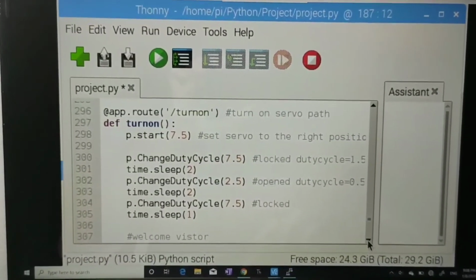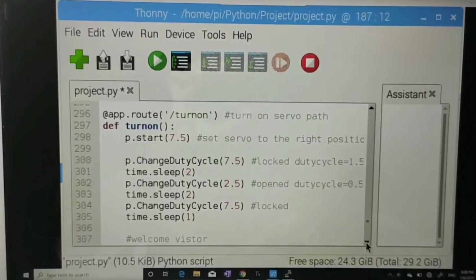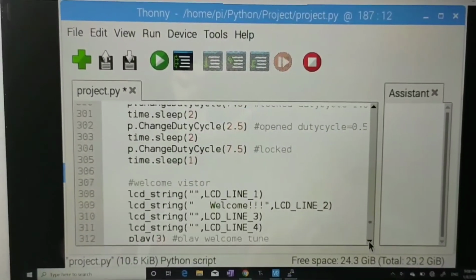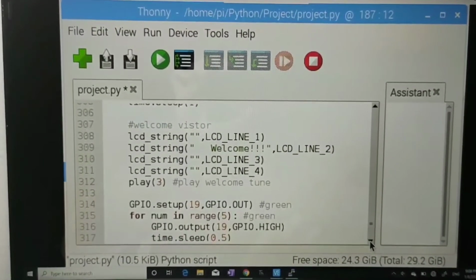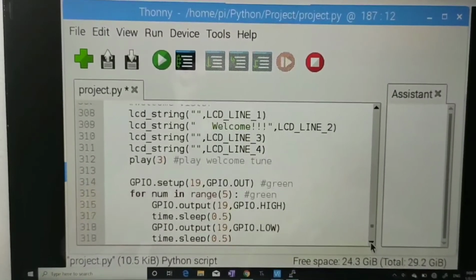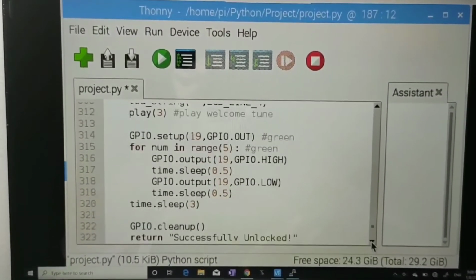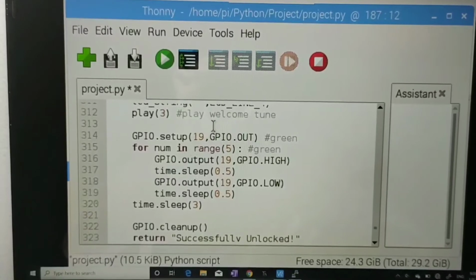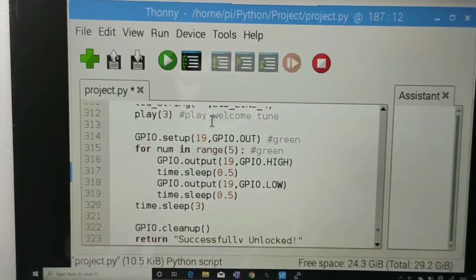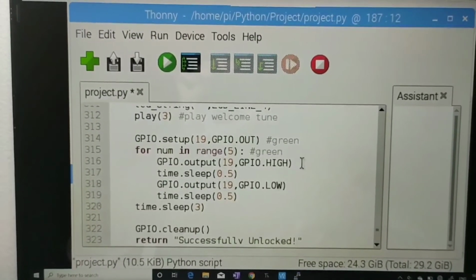Servo acts like the door lock, and the LCD will welcome the visitor, and it will also play welcome tune.